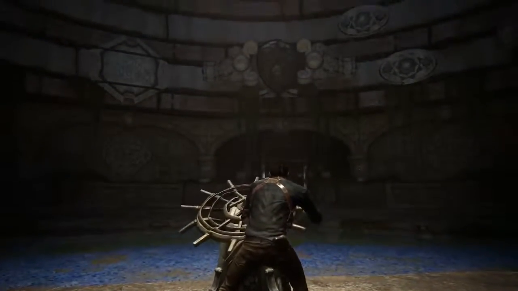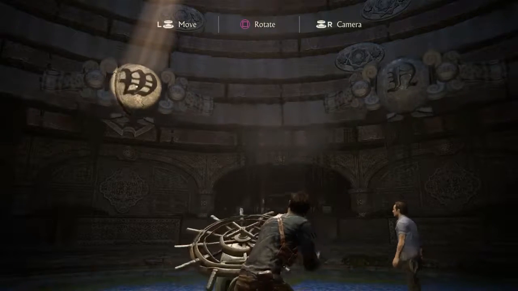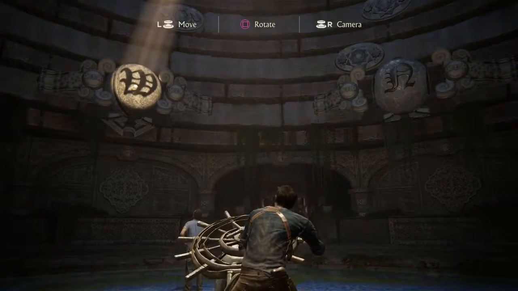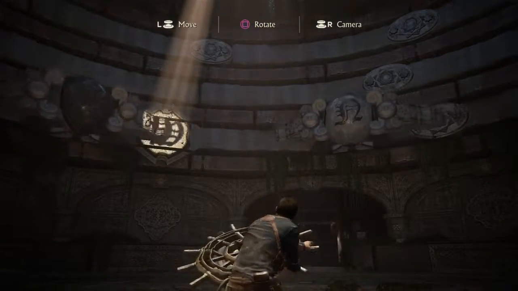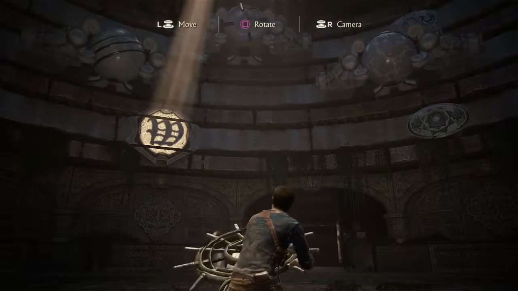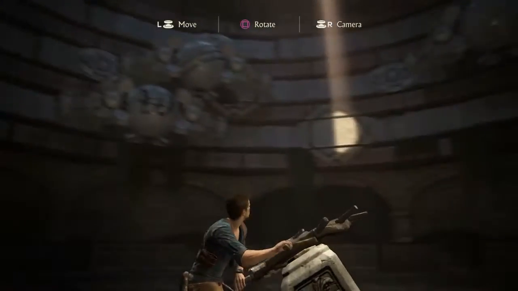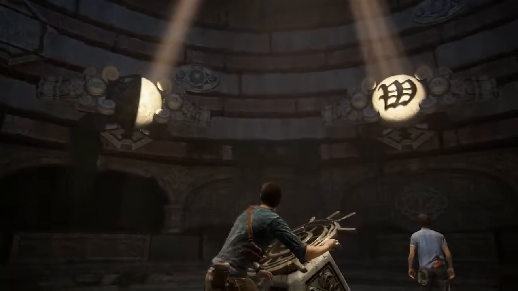We surely don't touch this, do we? Let's see what these do. Maybe we do. Okay. All right. Which one do we need? The symbols on the spheres don't match the ones in the light. Right. One that matches perfectly. Let's just keep going for a while. See if we find it. Off here. Like that. There we go. What is that?